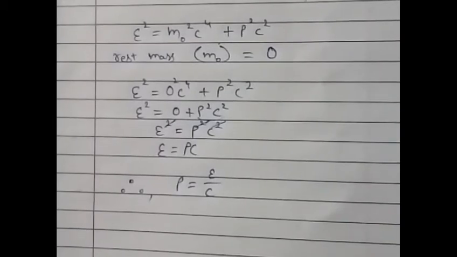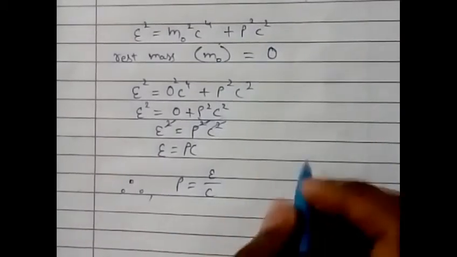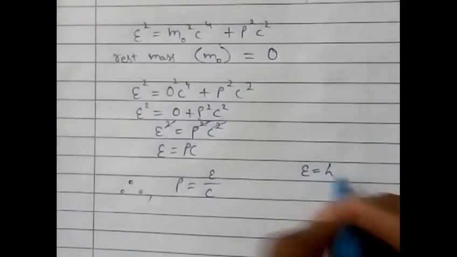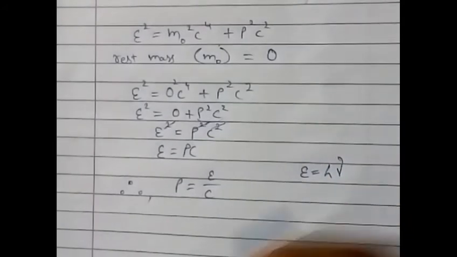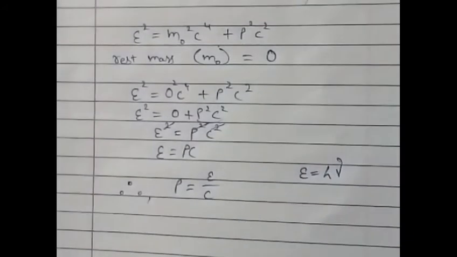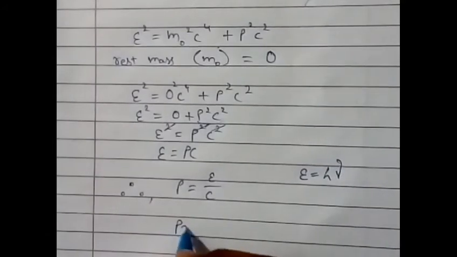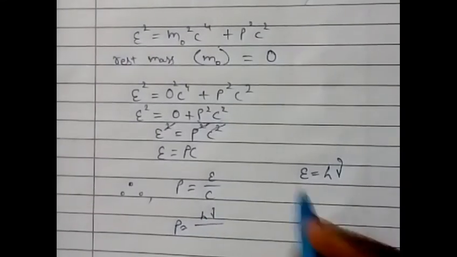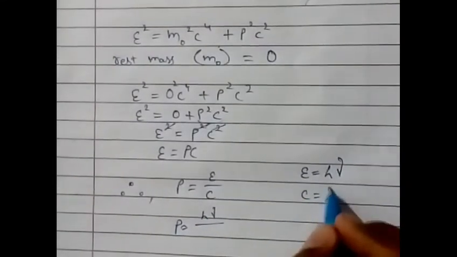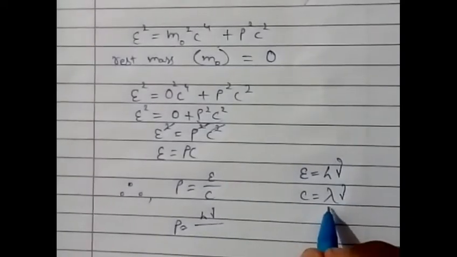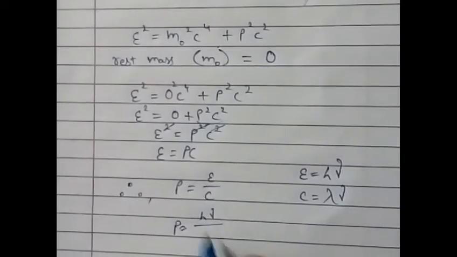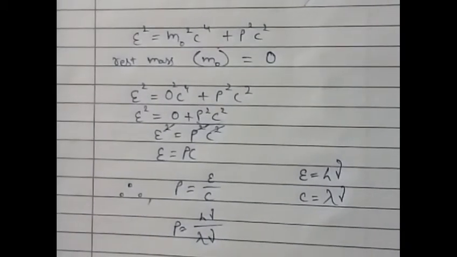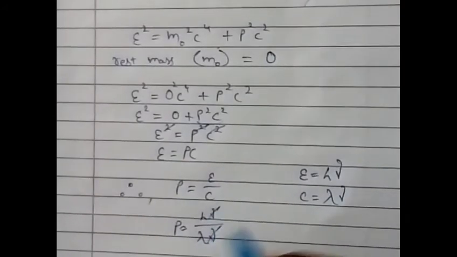Hope it's clear. And from Professor Max Planck's equation of energy of a photon, it says energy of a photon is equals Planck constant times its frequency, h nu. So we can place this equation in place of E, h nu. And you know the equation of speed of light, it says it's equals to lambda nu, which is the wavelength times its frequency. So we have to put this again here, lambda nu. And now we have to cancel both the nu.